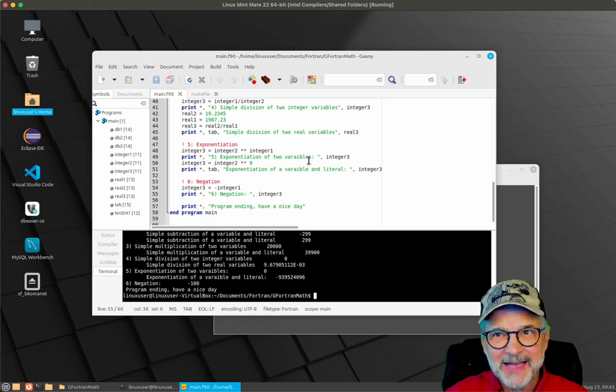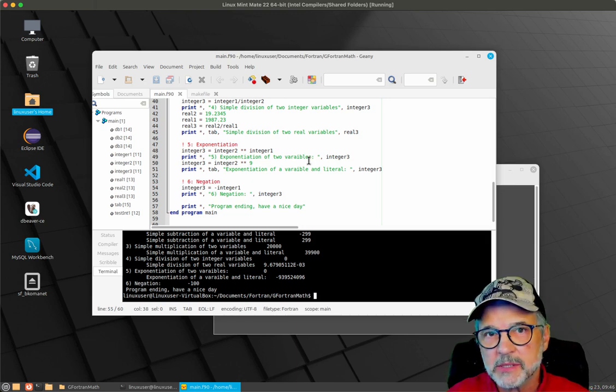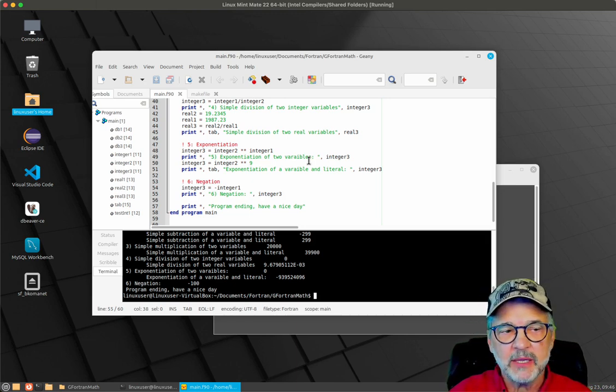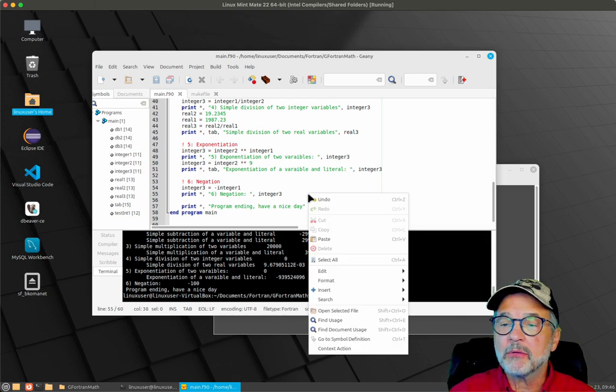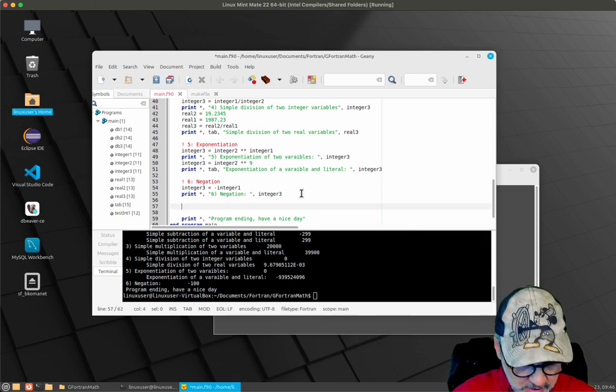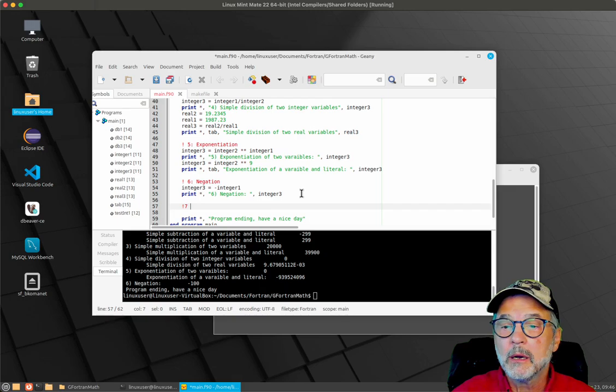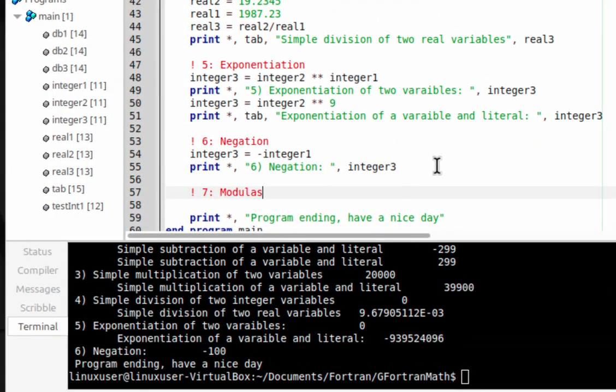Okay, the last thing I want to talk about when it comes to built-in math is modulus. What is modulus? Modulus is the remainder of a division. So let's go ahead and create another section here. The way that it works is that when you divide one number by another, if you take the modulus, that's going to take the remainder and place it into another variable, and that remainder is always going to be an integer. So let's go ahead and do some of that.